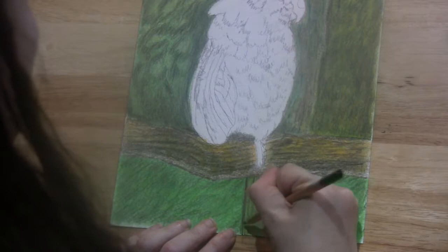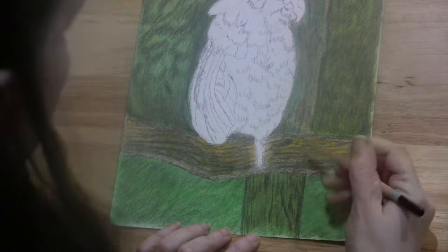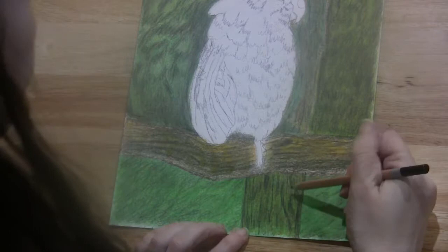You want to always make sure that the patterns in your tree or your branch or whatever you're drawing go in the same direction that they are in the image that you're using for your reference.